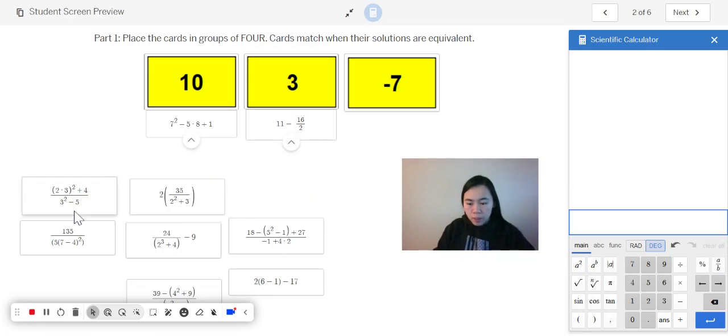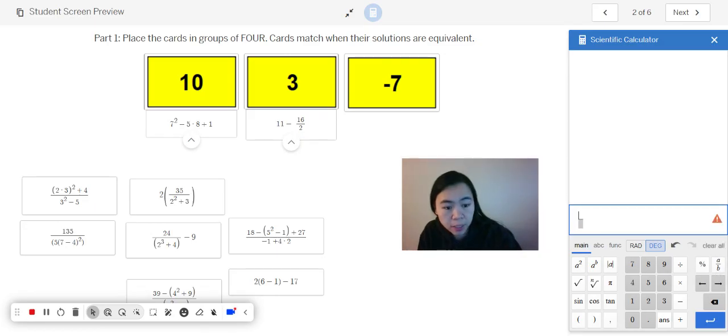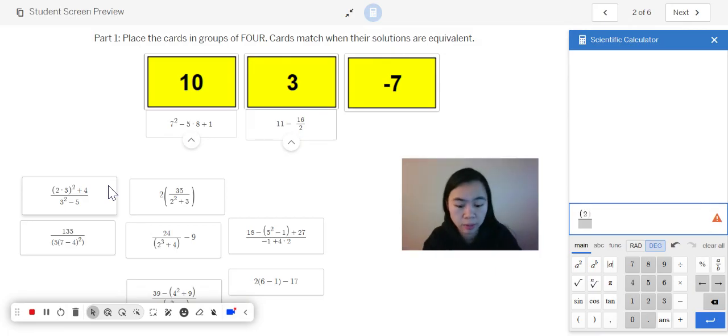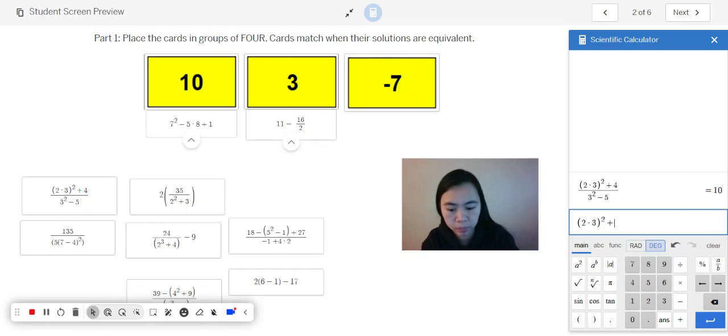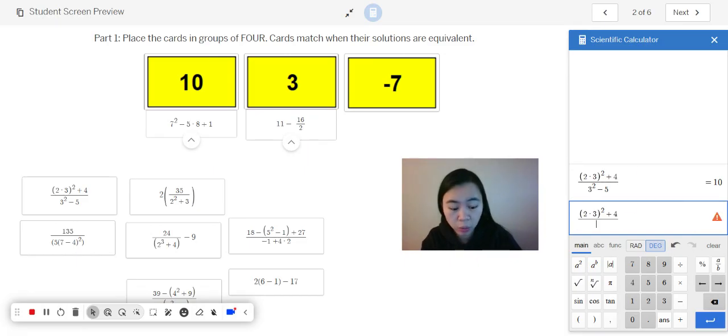Okay, next. When you have a very large fraction like this, you can use the A over B button, and then type in everything on the top the way you see it. And then move your cursor down and then type everything on the bottom. That's one way. You can also type everything on top, highlight the entire numerator and then hit slash on your keyboard and it'll make a large fraction for you so that you can type in your denominator.